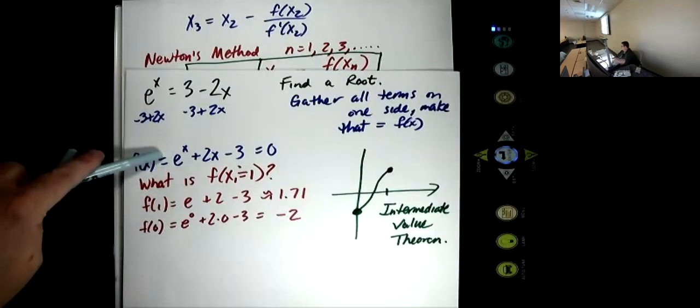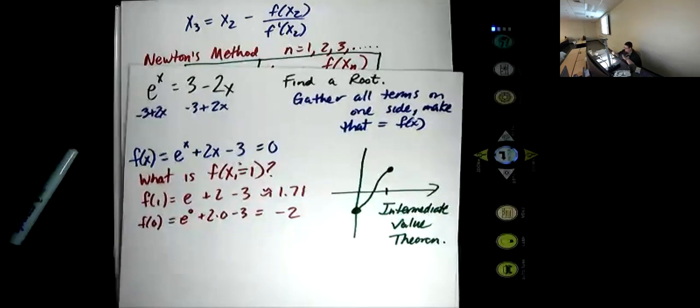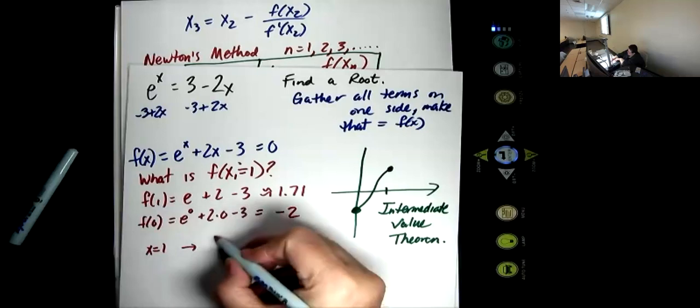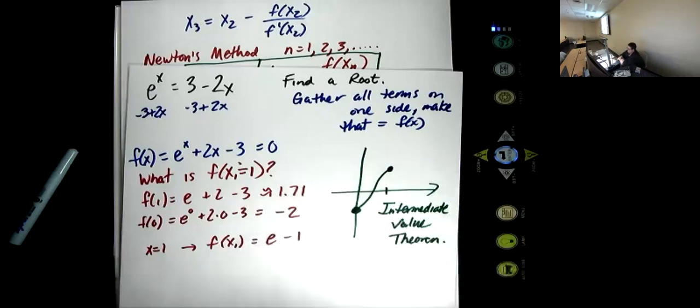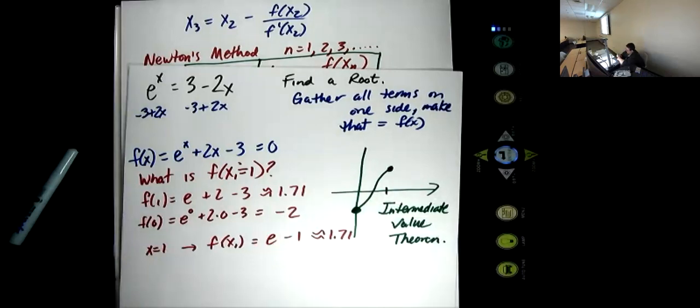Because do you want to try to solve this? Like, how would you even go about solving this? I don't know. Doesn't sound like fun. So let's pick a point. Let's start with x equals 1. This is really e minus 1. If we use 1.71, we're going to have some rounding errors in there, but I'm okay with that if you're okay with that.